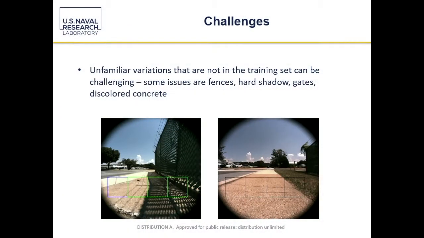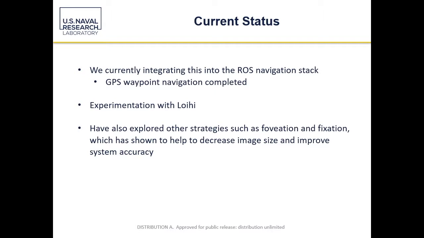Not what we want. The one on the right is this: sometimes you run across textures of concrete that are unusual. It could be cracked concrete, or it could be something completely different. So there are two ways you could solve this, right? I could either collect every possible variation of things that I'm ever going to encounter in front of the robot, or I could try to do something a little smarter, and try some sort of unsupervised or reinforcement learning to give the robot examples of areas where it can go. Maybe it didn't know that it can go through this before, but I could tell it, no, wait a minute, you actually can traverse through that. Those are sort of future work.